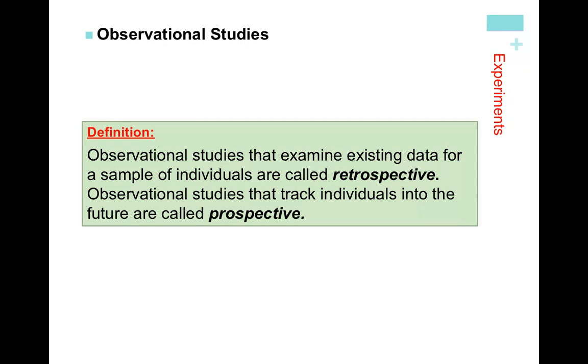So in terms of observational studies, there are two vocab terms for us to be aware of. One is called a retrospective study and one is called a prospective study. A retrospective study is going to look at previously existing data or things that have happened in the past. So think of retro as your prefix there, which will help you remember that. Prospective studies are going to track a group of individuals into the future. So think about the pro here, meaning going forward or into the future. If you select a group of individuals and decide to watch them from now until, say, 10 years from now, that would be a prospective study. If you selected a group of individuals and looked into things that had happened previously, that would be a retrospective study.